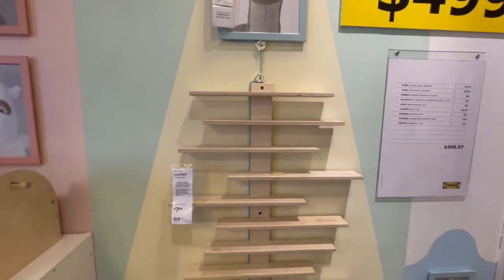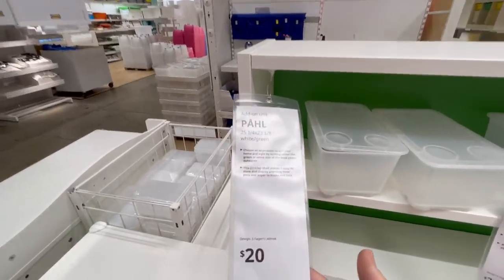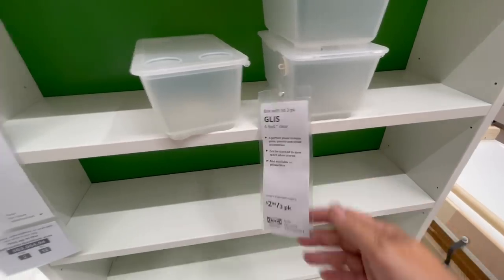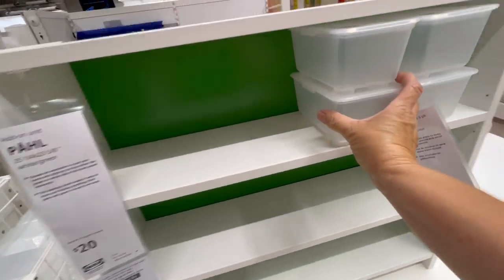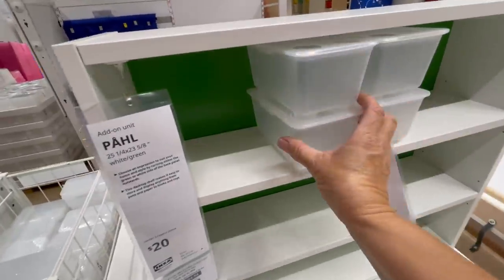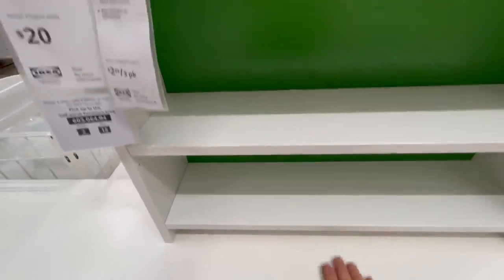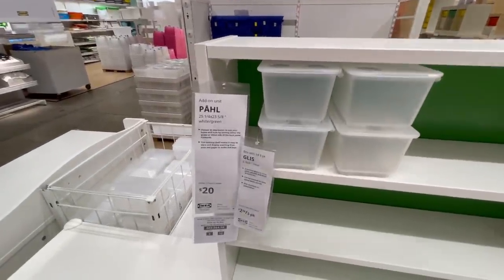Also in the kids section is this small desk hutch. For $20 it comes with three little shelves, but look at these little containers — they're sized perfectly for this unit, the exact same depth, and you get a three-pack for just $2.99. The way it's laid out you could fit about 10 per shelf, meaning you could get 30 boxes onto this little unit. There's also a place underneath where you could slide a paper cutter or mats, and you'd still have all that surface area on top. A super affordable solution for a craft space.